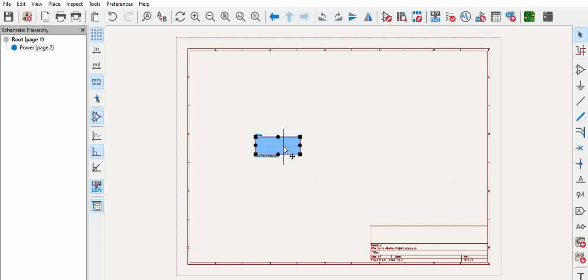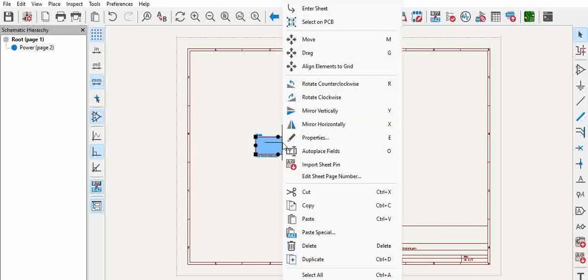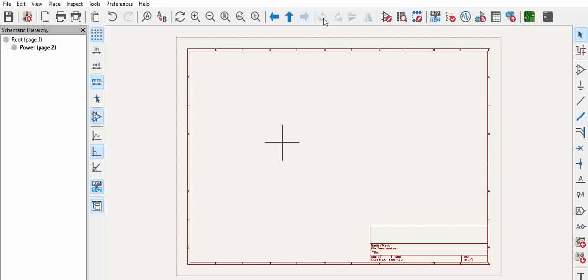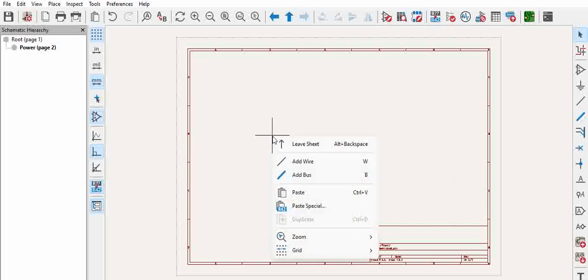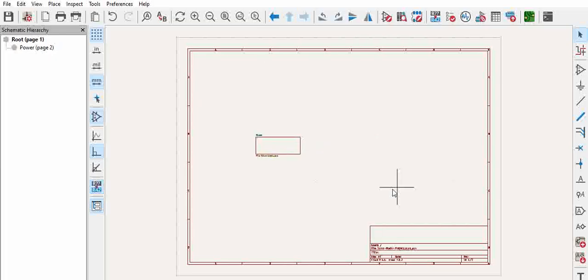But when you have multiple pages, for example, let us assume a big processor page or FPGA page, you can right click and then enter sheet. You can see it goes to the sheet which we intended. And now when we click on the main sheet, the actual sheet, and click on leave sheet, we go back to the page from where we browsed this particular page. So this is how we create a new schematic page in a KiCad project.